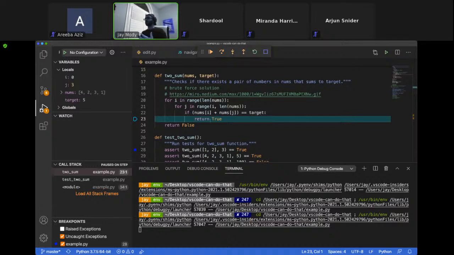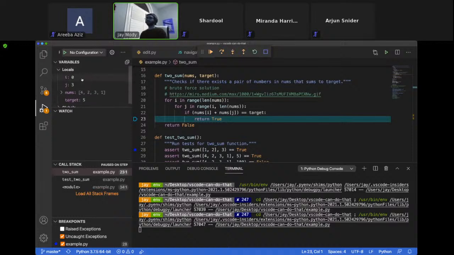And as we step into and we keep going, you can see it says, oh, I is 0, right? J is 0, and then it keeps going, and we can watch what happens as the program is progressing. So we're basically looking at what Python is actually doing step by step. So this is how we can debug our code, right? And then you can see at this point, it's saying I at 0 and J at 0 is 3. And then so 4 plus 1 equals 5.